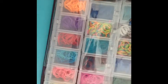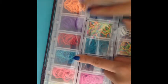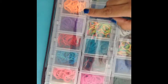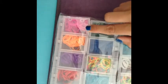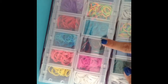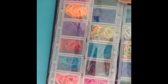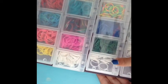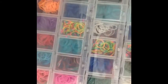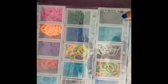In the first row, there's yellow, pink, different shades of blue, red, purple, orange, and jelly magenta. Then in the second row, there's white, jelly magenta, metallic, jelly light blue, tie-dye, jelly dark blue, and dark green. Then there's more white, dark green, jelly dark blue, tie-dye, white, light jelly blue, and black.